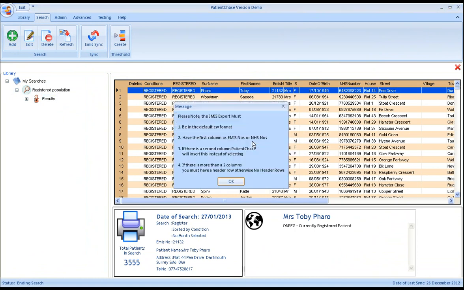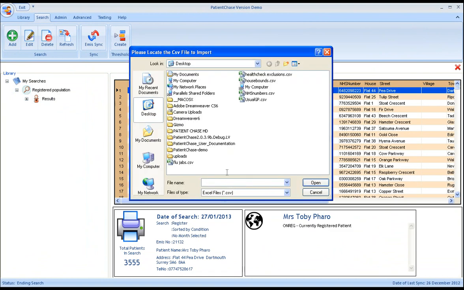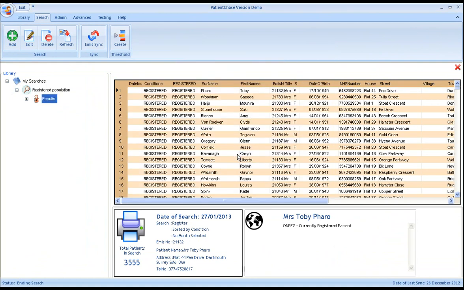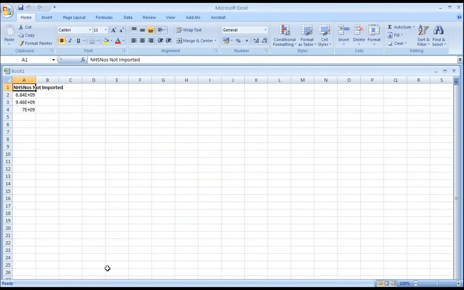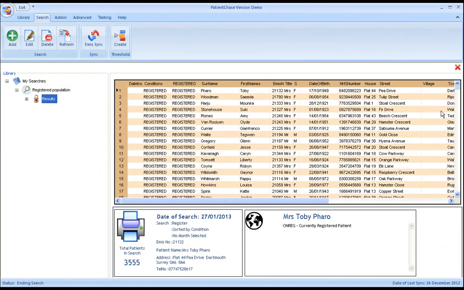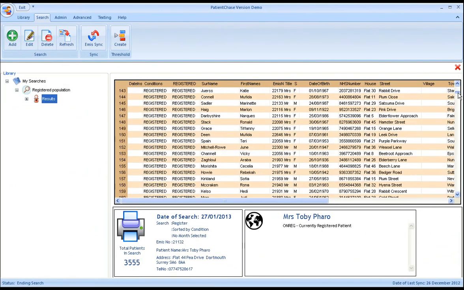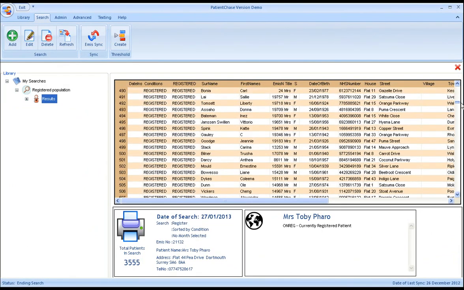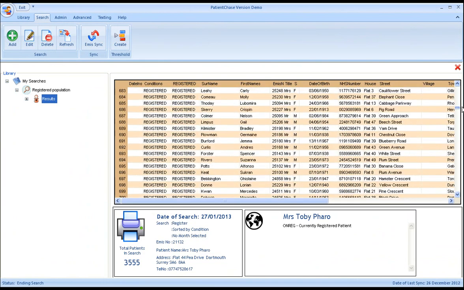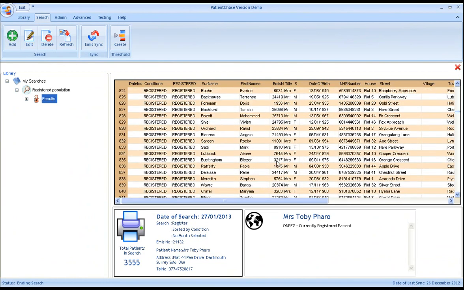Select patients from Excel or use export. Find that NHS number list that's been provided by the hospital. Click open, and it will highlight the patients who match the list. So everyone in blue matches the criteria of being a patient in the practice.